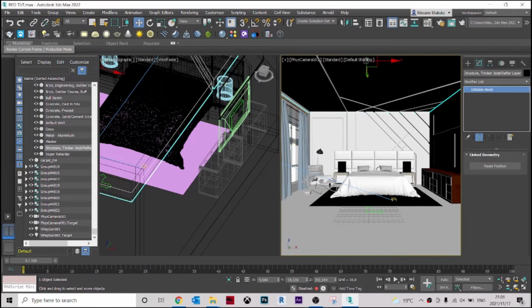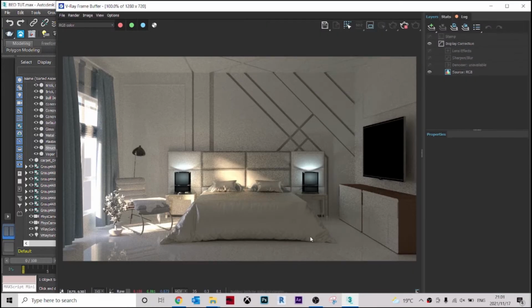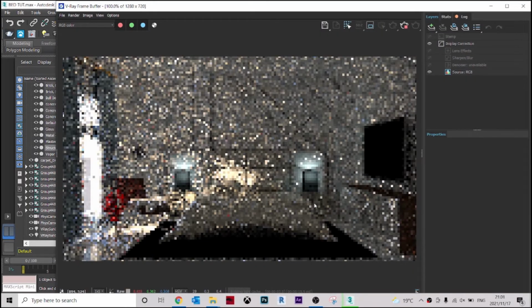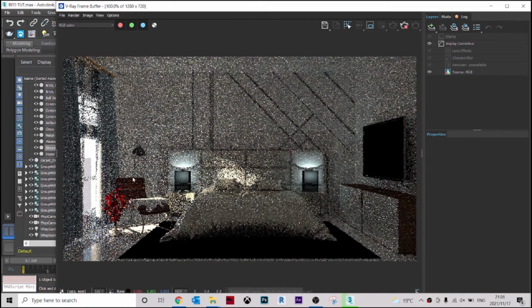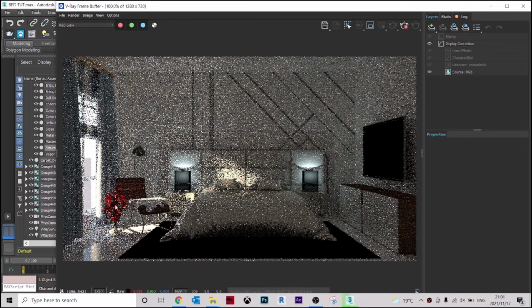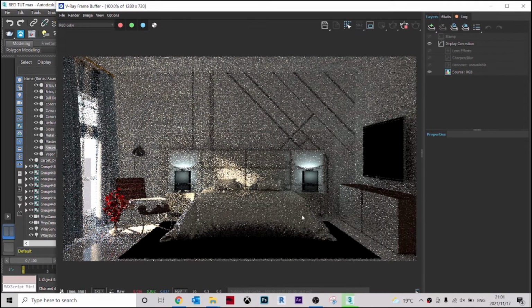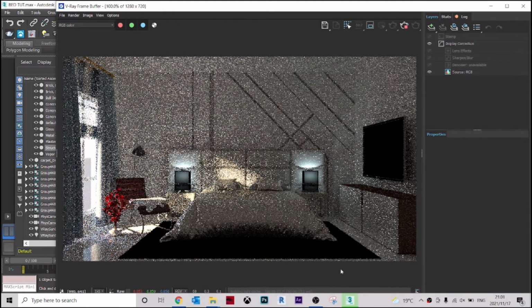Alright, I'm just going to do a quick test render to see which materials came and which ones did not come. Already we can see that the chair came, the curtain is there, the plant is there. The bed, no, the bed doesn't have much. The TV, there isn't anything.